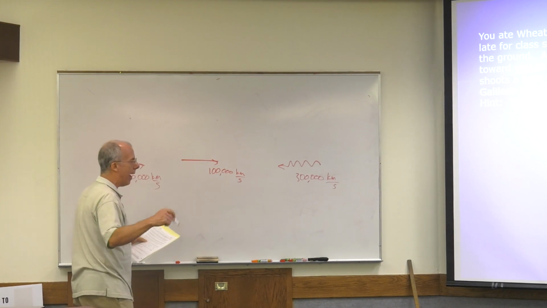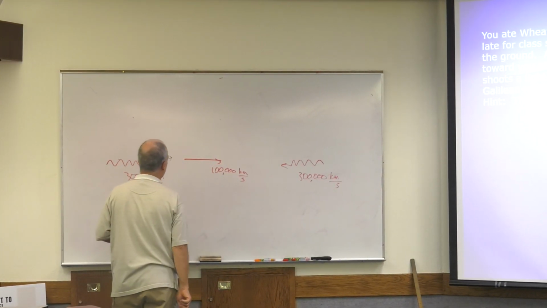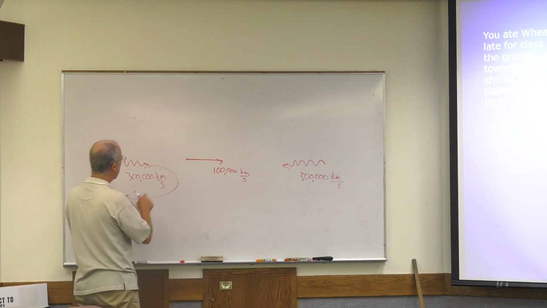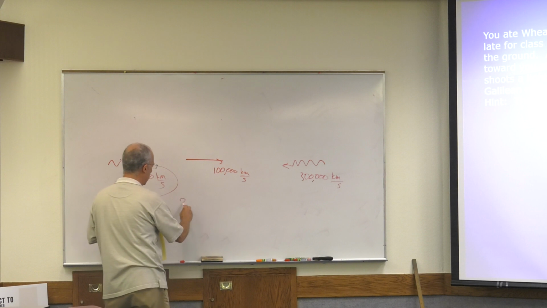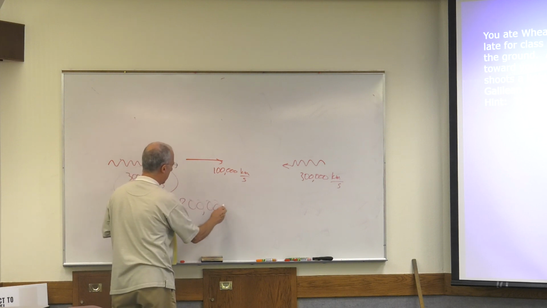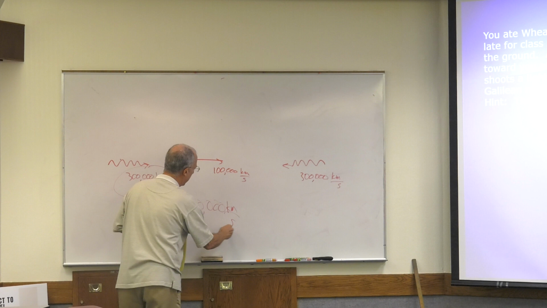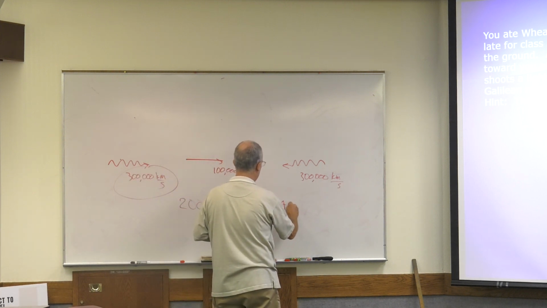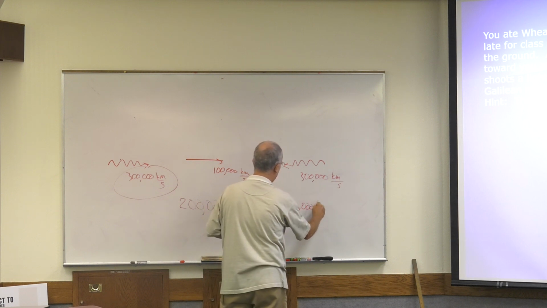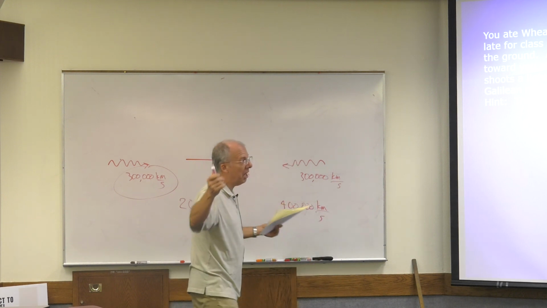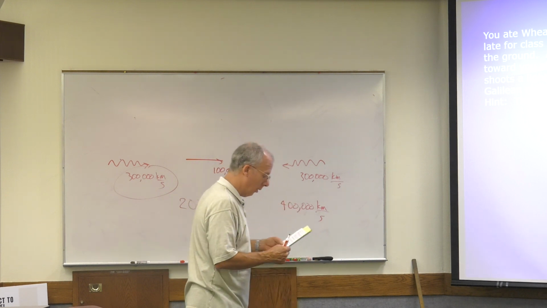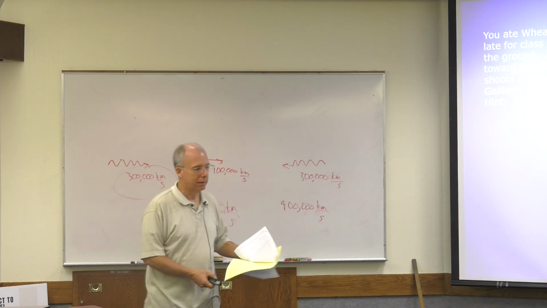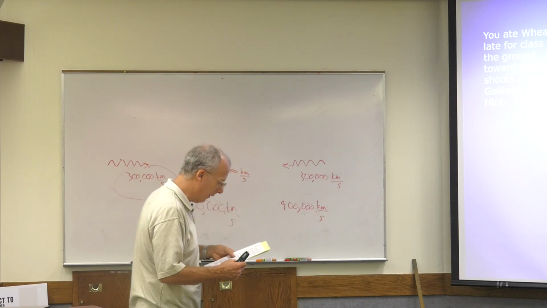Okay, so we're back. All right, so according to Galileo's equations, what would you measure for this guy? Well, this is 300,000, but you're moving 200,000. So you would measure 200,000, right? Okay. You're going this way, this guy's coming that way, so you add them. So for this guy, you'd measure 400,000. Right? That's what Galilean relativity would predict. Makes pretty good sense, right? Just add and subtract velocities.